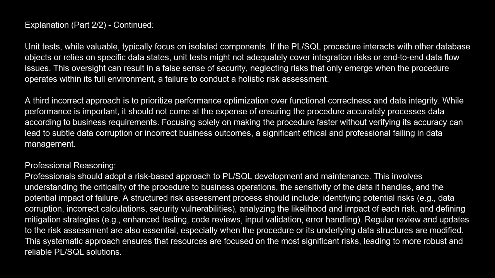A third incorrect approach is to prioritize performance optimization over functional correctness and data integrity. While performance is important, it should not come at the expense of ensuring the procedure accurately processes data according to business requirements. Focusing solely on making the procedure faster without verifying its accuracy can lead to subtle data corruption or incorrect business outcomes. A significant ethical and professional failing in data management.